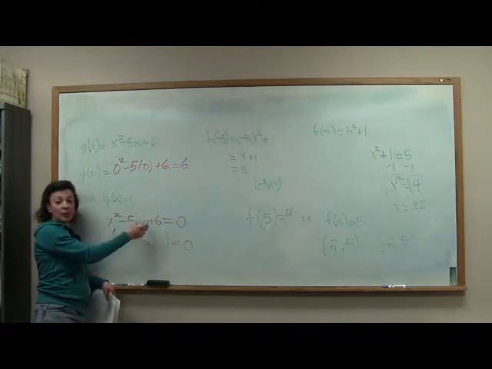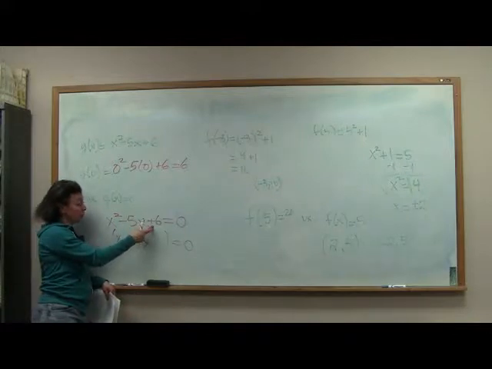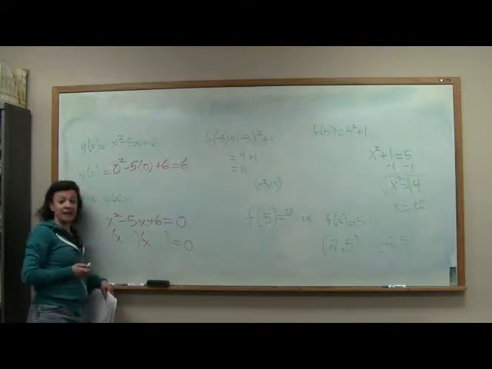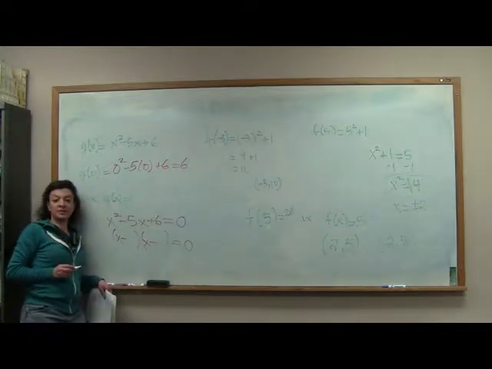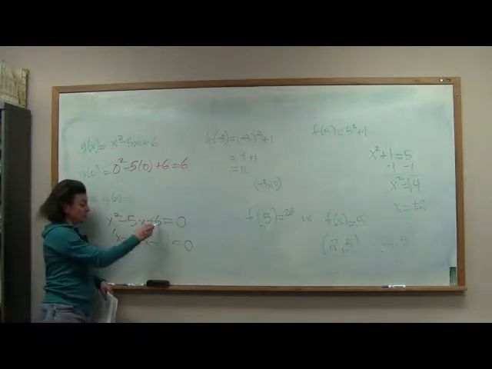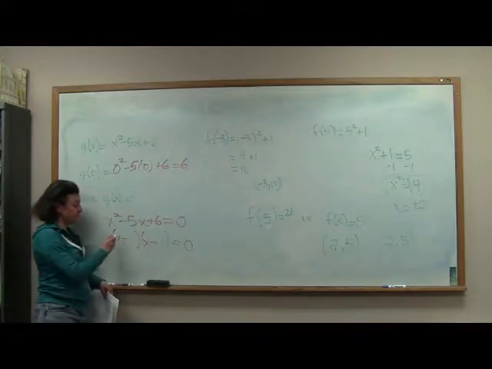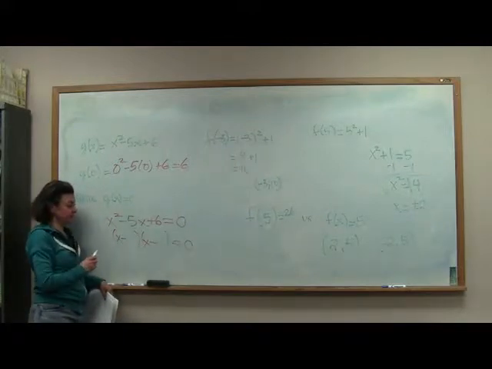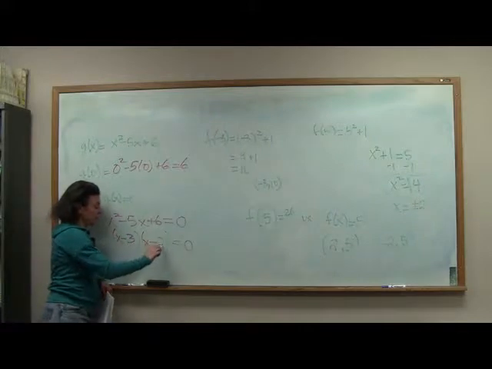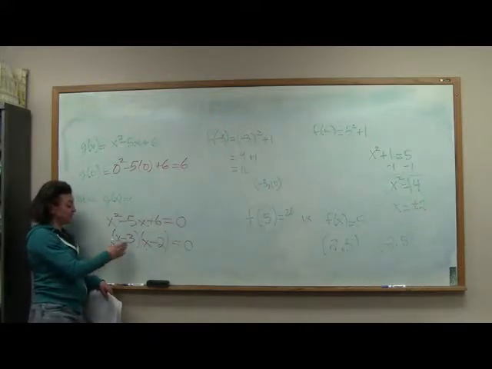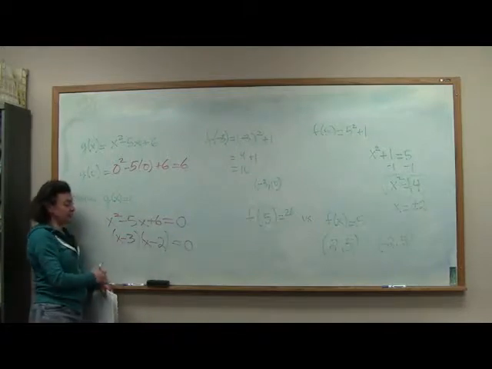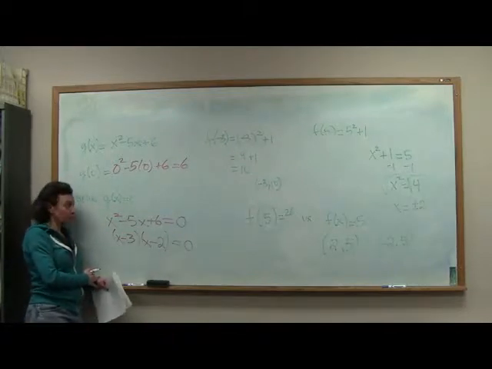So let's first talk about the signs. How do you multiply to a positive and add to a negative? The only way you can do that is if both of your numbers are negative, right? A negative times a negative is a positive, and a negative plus a negative is certainly a negative. And I think you'll grant me negative 3 times negative 2 is a positive 6, and negative 3 plus negative 2 is a negative 5.